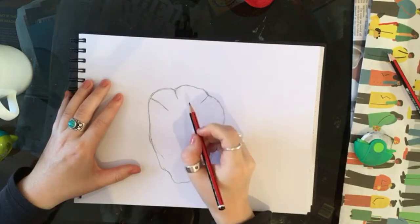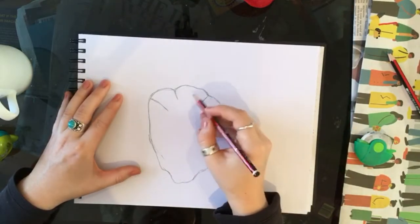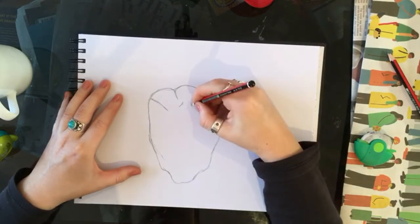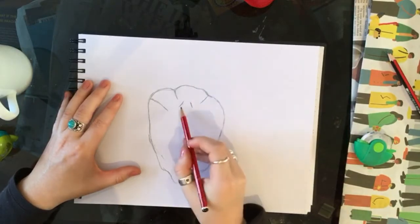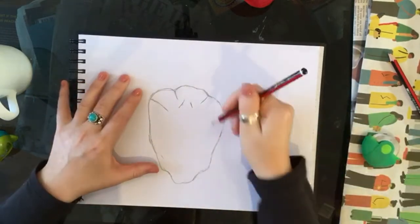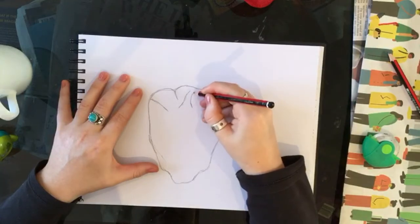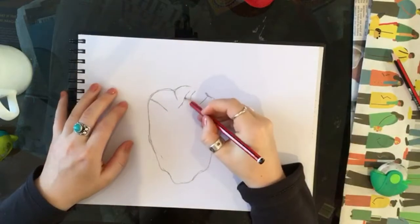So with this bell pepper, the centre stalk has actually been broken off somehow, but I really like the stalks on bell peppers. I think they really give it its unique look, you know, they always have a chunky stalk. So I'm going to invent one for this drawing, just from memory really, because they're not really a difficult part to do, but I can vaguely picture what it would look like in my head.